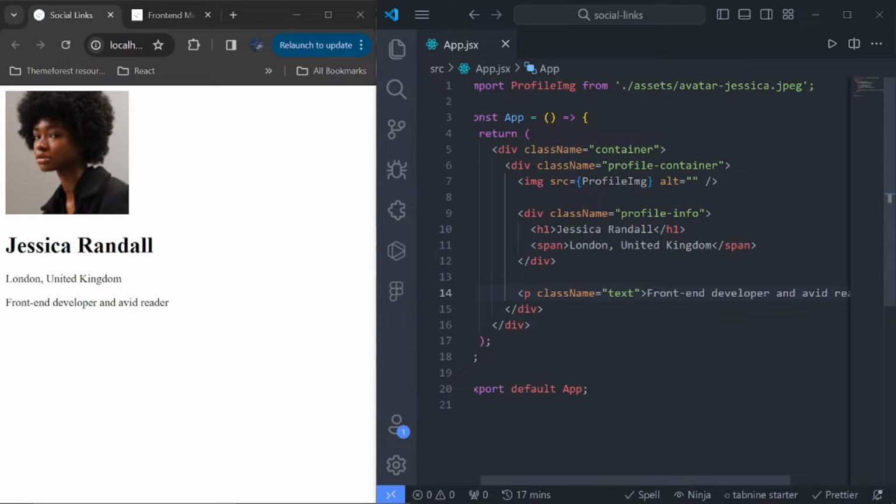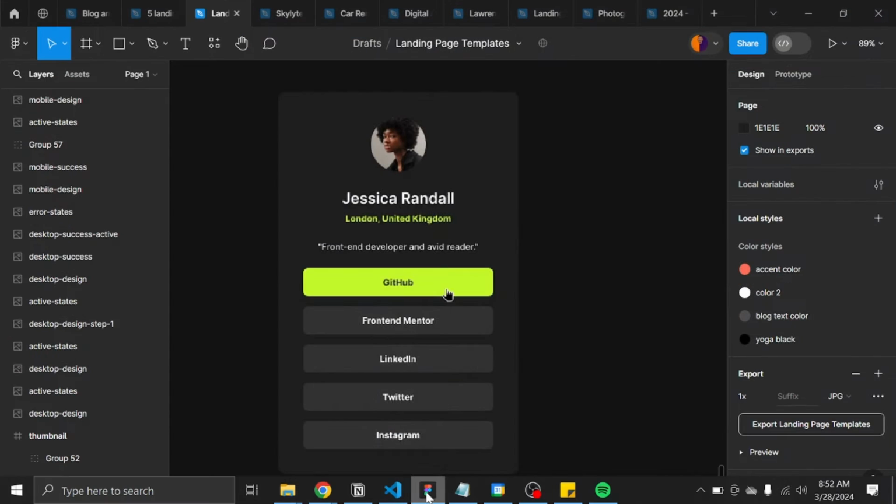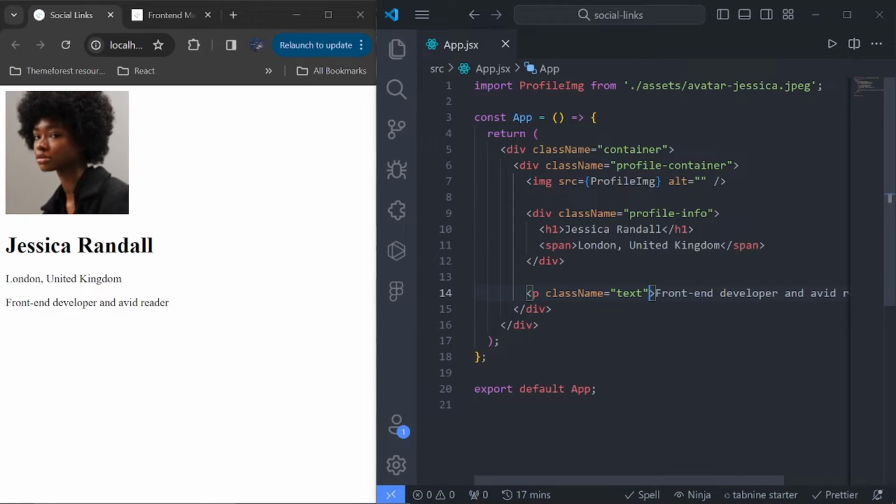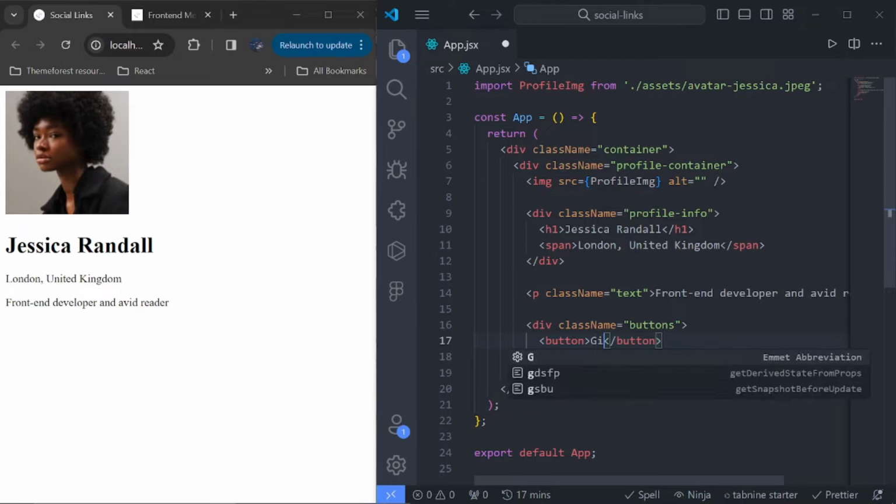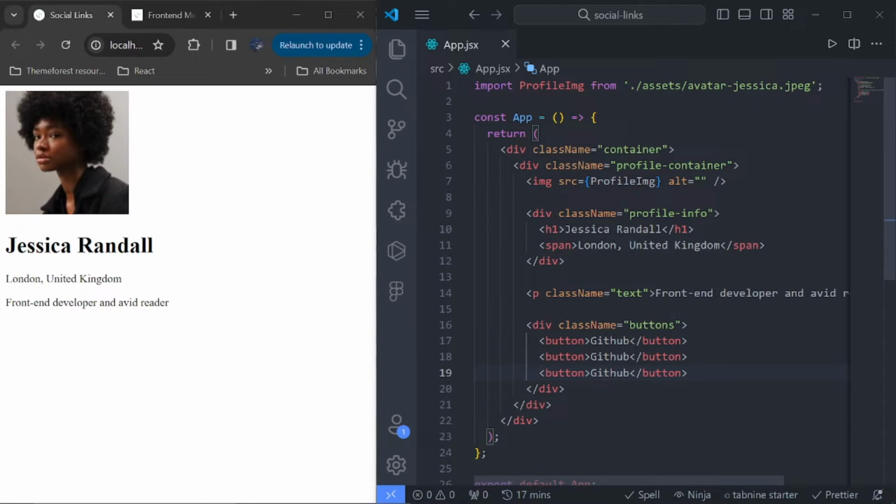So what we want to do now is to bring in these buttons, but we are not just going to bring it directly like that, just to save time. I don't want to just write buttons, create a class of buttons, for example, and start creating a button for GitHub. If I can spell GitHub correctly. So if I save, this will work, but we also need to, when we click on this button, open the details section of this user. You can do that by storing all the details inside an array of objects. So let's just do that.